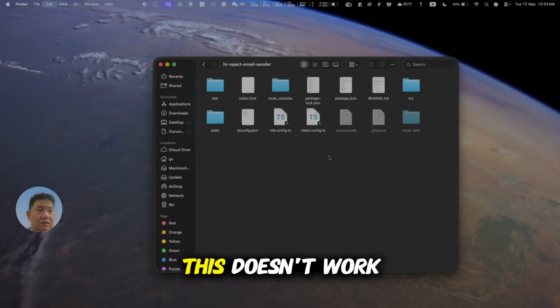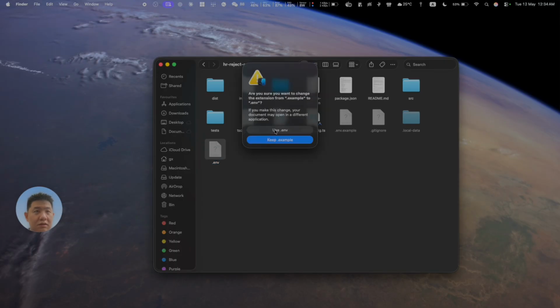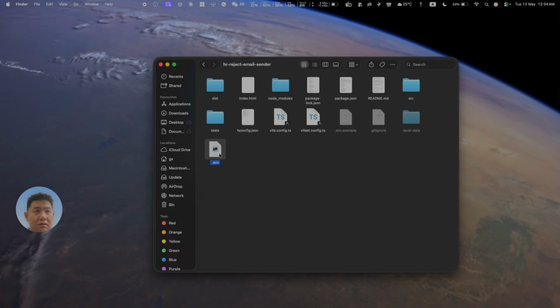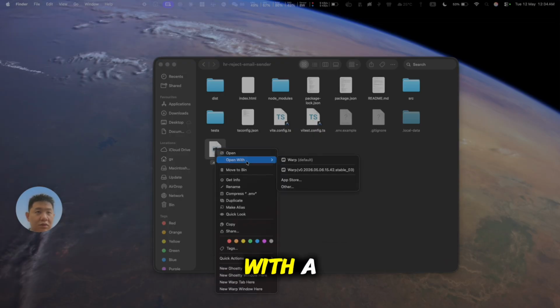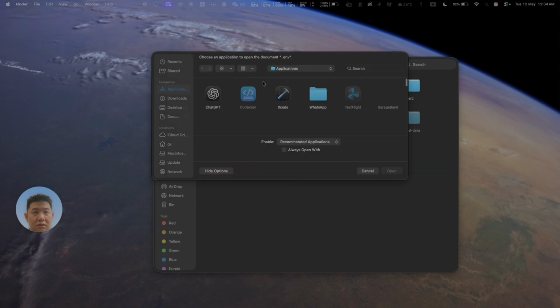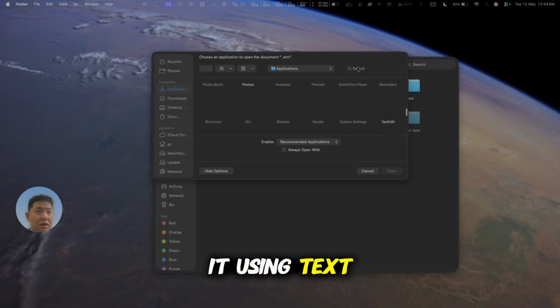Why this time this doesn't work? Okay, why did it open up? Okay, let me open with other. I should be able to open it using text.